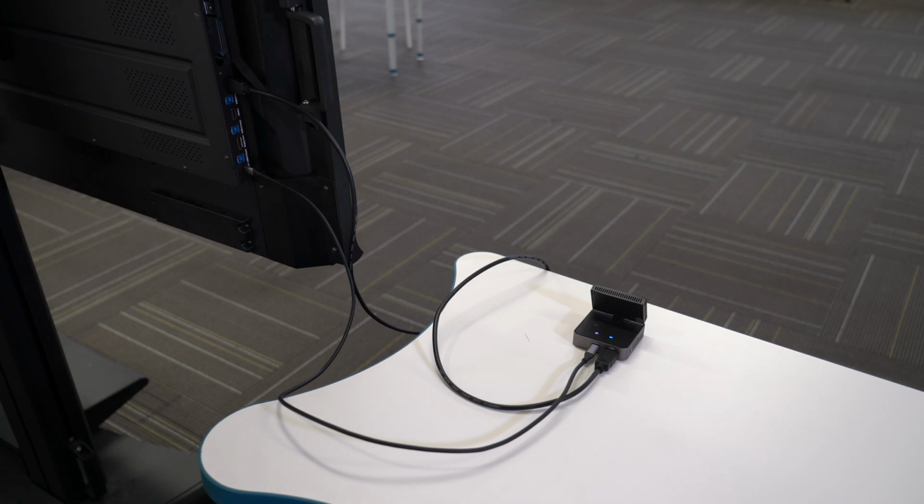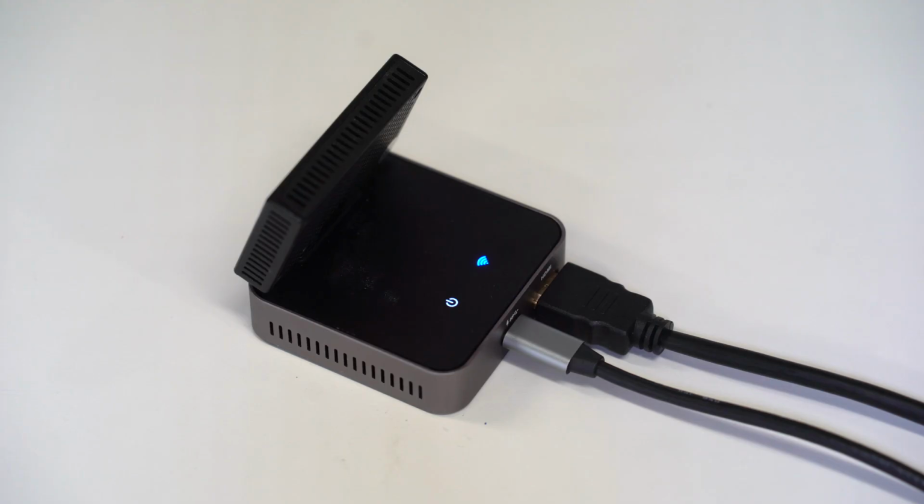For example, the USB-C port on the side of this Newline interactive flat panel seems to work because the indicator lights on the receiver turn on when I plug it in. But after a moment, the splash screen goes away and the lights on the receiver die out. That's a clear indicator that the receiver isn't getting enough power.